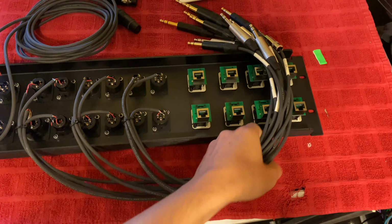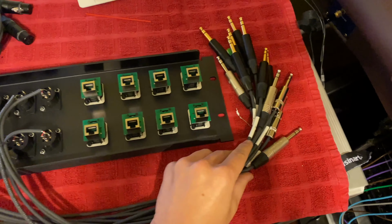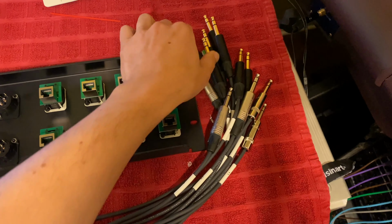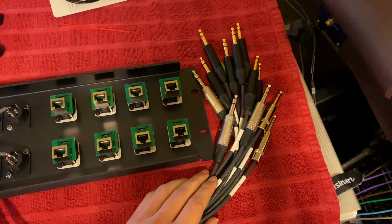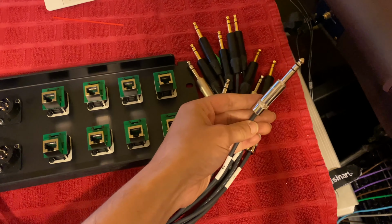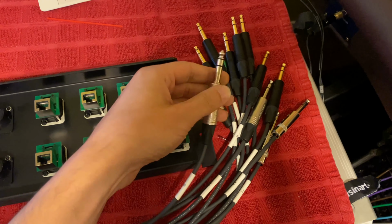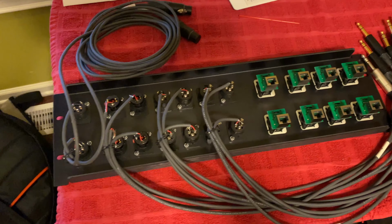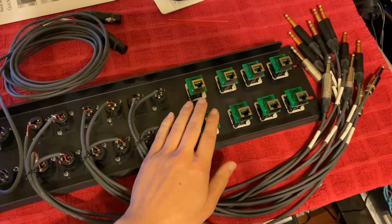So these don't need to be super long. I ended up using an amalgamation of all of the TRS jacks that I had laying around in my shop. I never really did a proper bill of materials for this, so we've got a couple of different brands going on here. There's a couple of silver TRSs and a couple of black ones, but no one's gonna see the back of this other than you guys right now, so I figured we'll probably be all right.